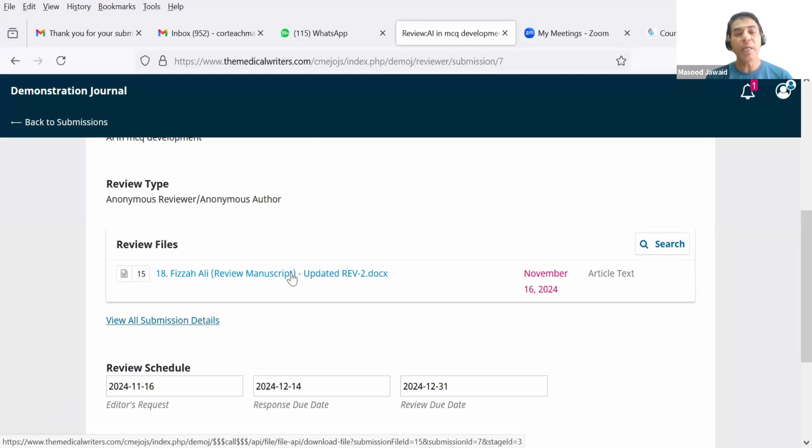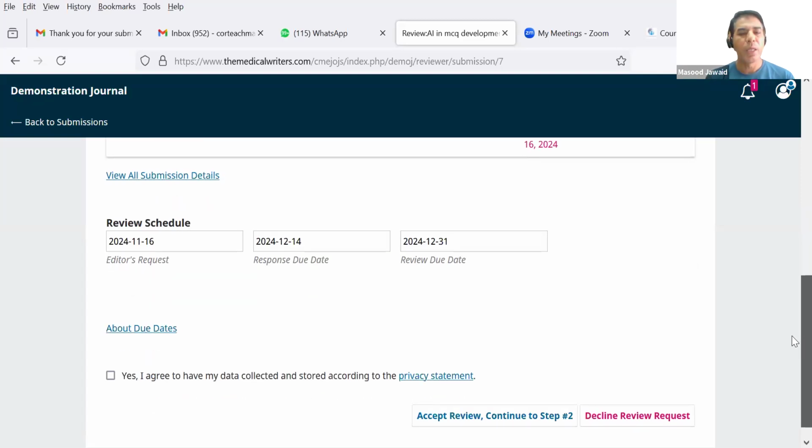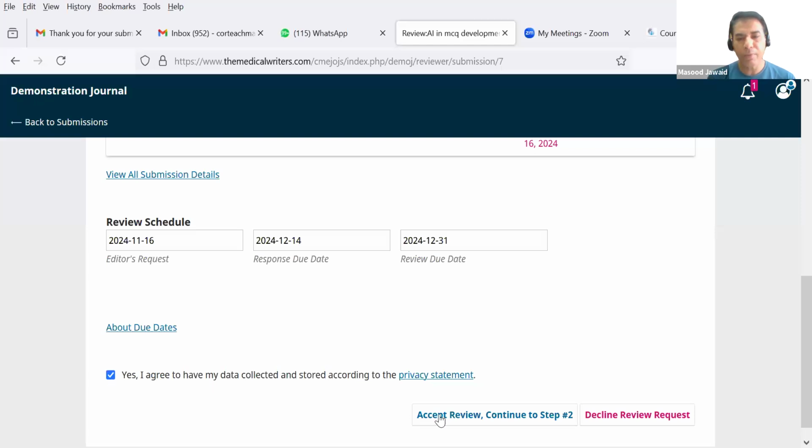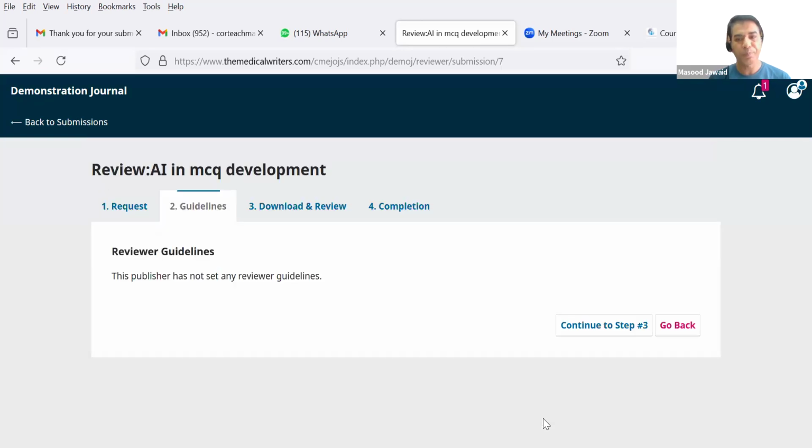So that can be done, that the reviewer can only receive the file once they agree that they are going to submit the review. Because like me, if I receive, for example, 10 different review requests, usually I respond to or agree to one or two instead of waiting on all the others, because of other priorities. So of course I said yes, I agree as the reviewer, and accept and go to the next step, number two.